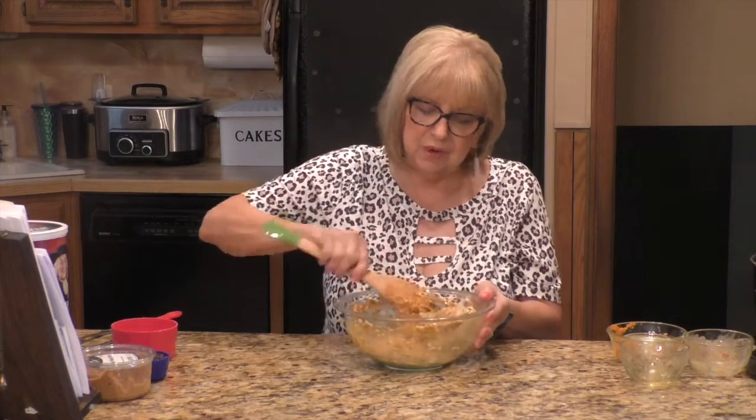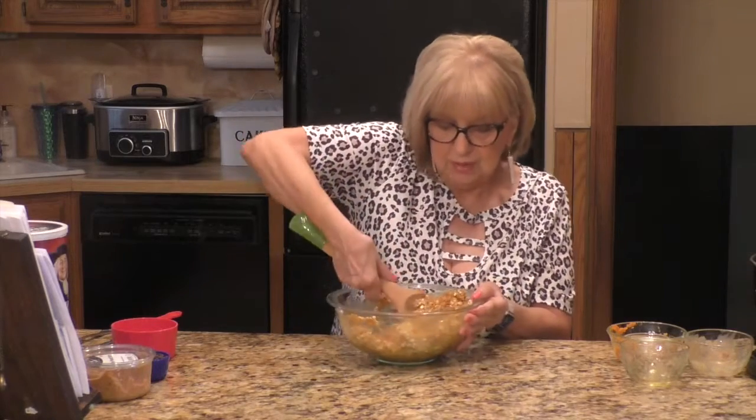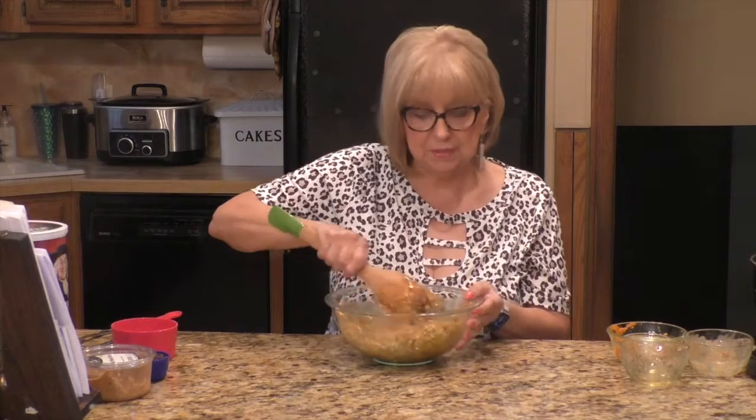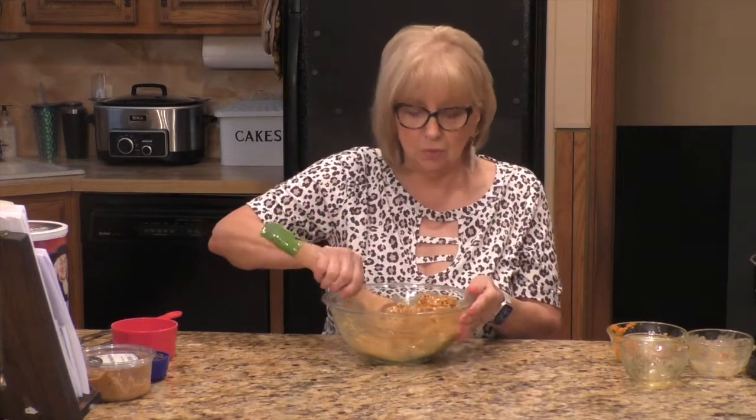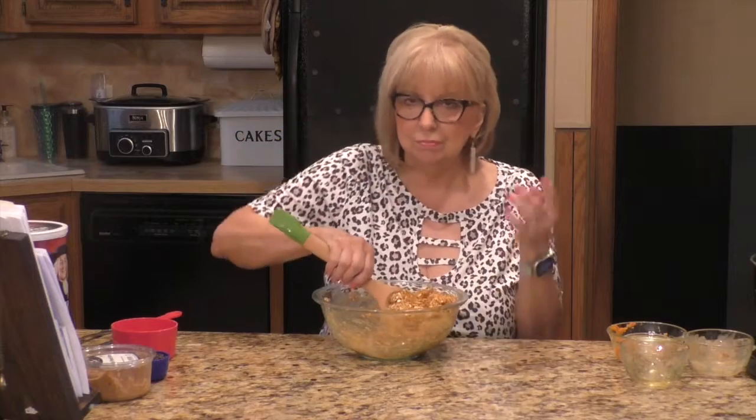Now these are very easy to make because once we get everything mixed up and I get the chips in here, all we're going to do is make little balls. You can put them on a dish or a baking sheet and just put them in the refrigerator to chill for about 10 minutes.